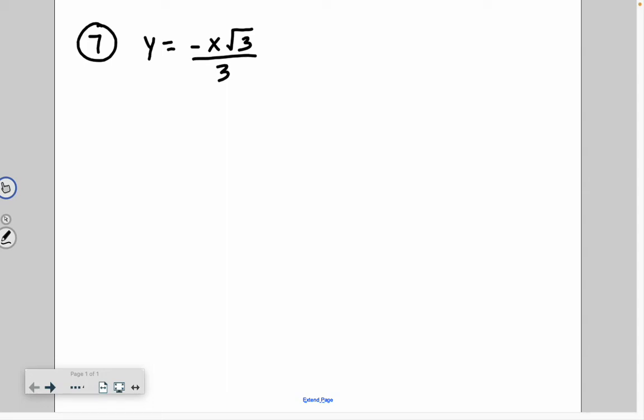In this case, first a quick heads up, just to give you another way of looking at this. This equation is the same thing if you kind of pulled the x off to the side. So this is the same thing as y equals negative square root of 3 over 3 x. Those are the exact same equation. The reason I did that is, here's what I see, and again, there are multiple ways to do this. This is the way I think is the easiest.